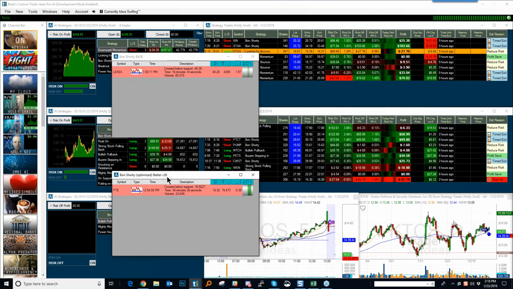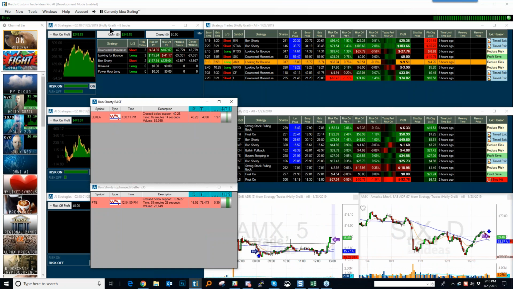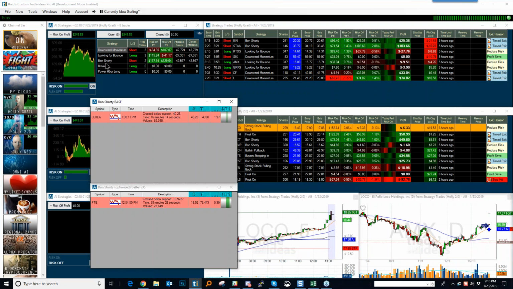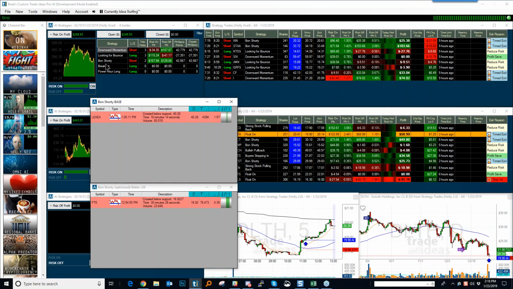I think this is a good illustration of how the AI works, and it's probably the best way I could explain it. In the Holy Grail segment right here, there were 5 different strategies that made the cut. They made the cut because they had certain statistics after the optimization process that justified them being available today.